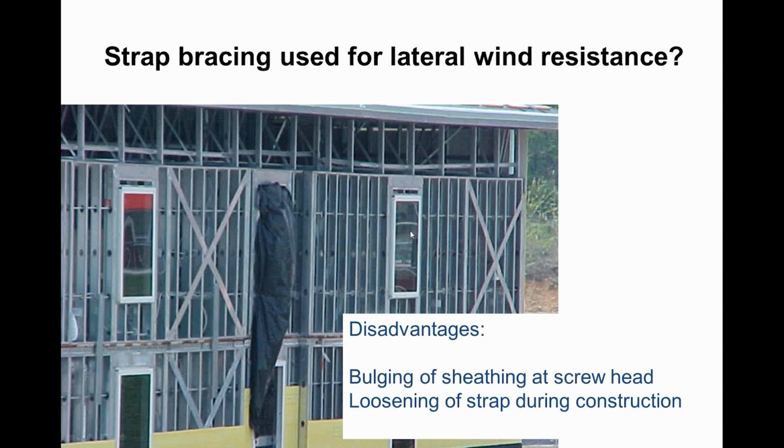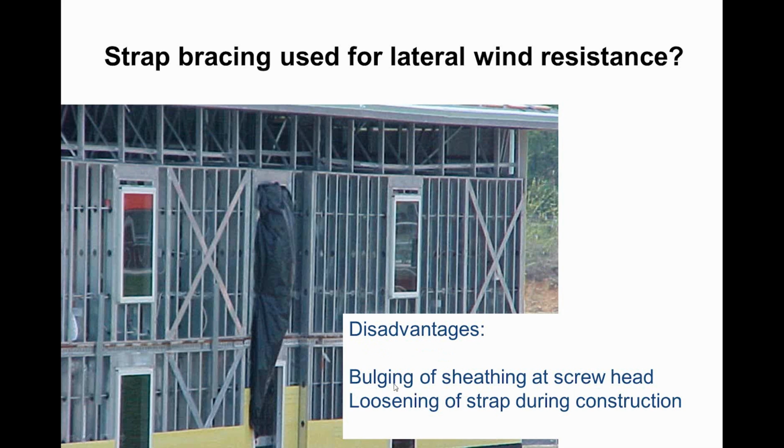Let's move to something else. Lateral wind resistance, whether it's wind or seismic for that matter. X-bracing. Common question is, should I be using X-bracing, or is there a better way to do it? Well, there's nothing wrong with X-bracing. It's a very economical solution, but we need to keep in mind there are maybe 2 advantages or disadvantages. There are obviously economical advantages. It's easy to install, and I'm not putting a lot of material out there, because the best utilization of steel is to put steel in tension, and that's what we're doing right here.